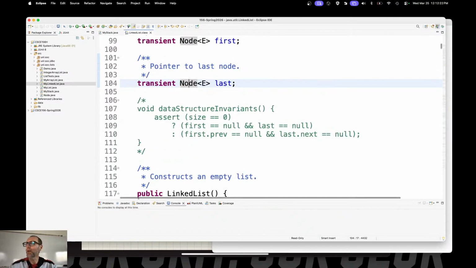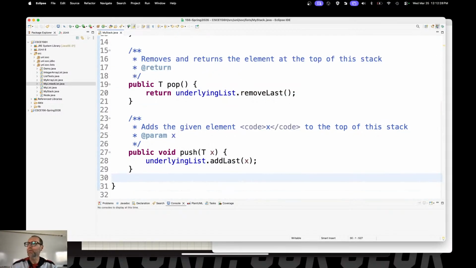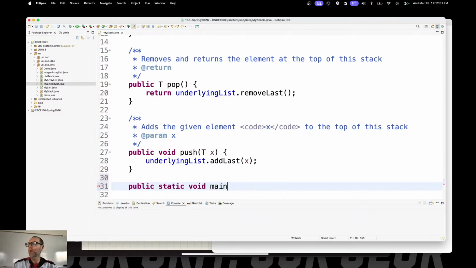All right, so let's get rid of that. We decided on a linked list here. Let's see it in action. Public static void main, String args. So let's go ahead and create a MyStack of, say, integers, equal to new MyStack.